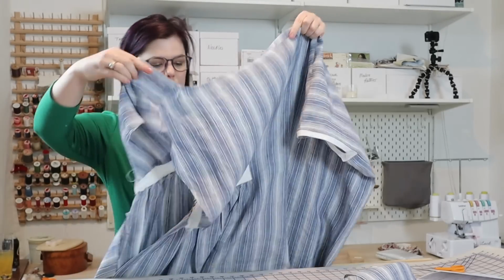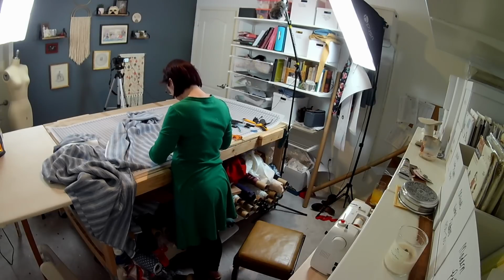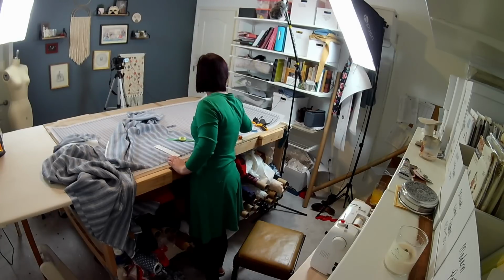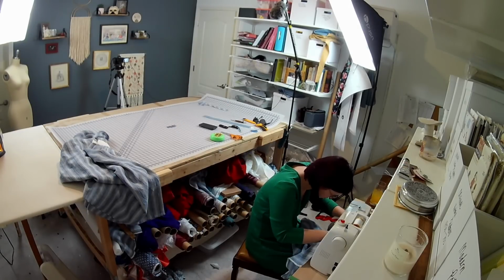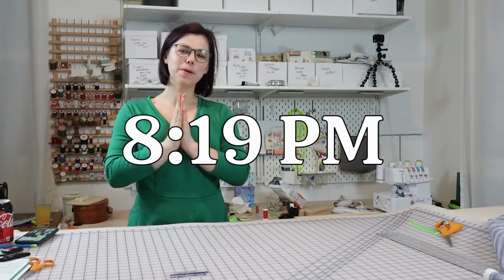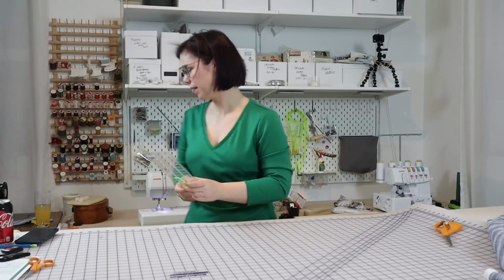Next side. We're almost there, guys. (8:19 p.m.) Both side panels are on, serged together, seamed, and pressed. I literally have 2.5 more steps to do. One of them being hemming the thing. I think I might do it, guys.